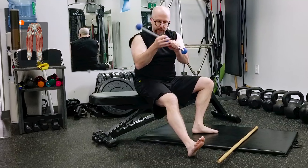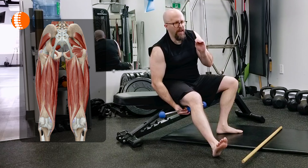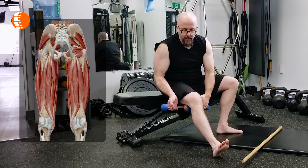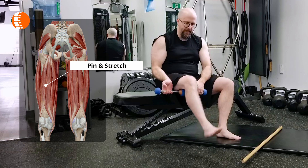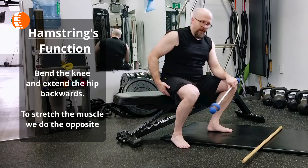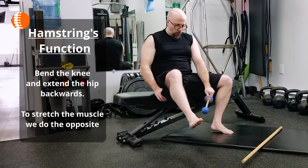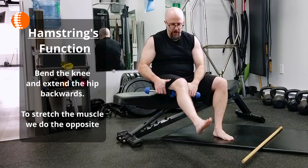What you're going to do is take the ball and find that tender spot. Now if you're right in the middle and you're getting that burning or really painful spot, it might be the sciatic nerve, so be careful with that. From here you can grab hold of the stick and pull up and pin that spot. Once I've got that spot pinned, I'm going to straighten out my leg. The hamstrings flex the knee and extend the hip, so by sitting I'm already flexing the hip, which puts a little stretch on this side. So we pin down that tender spot and we straighten out our knee — pin it down, straighten. We've got a good spot and we can work through there.